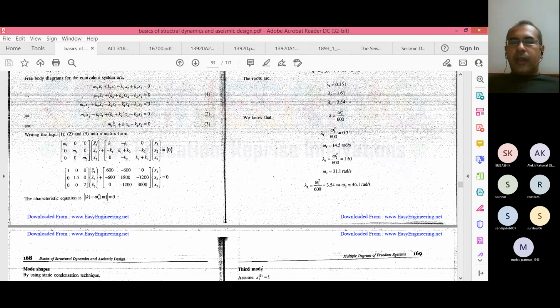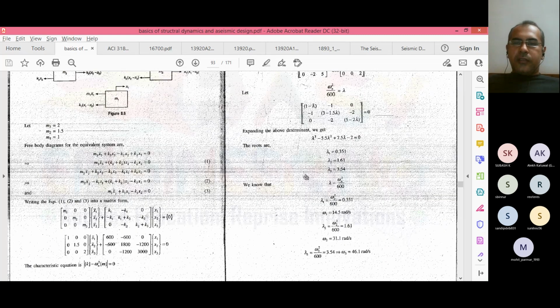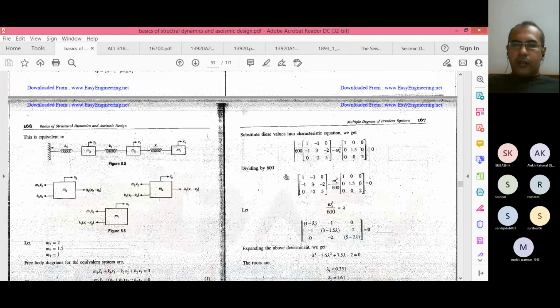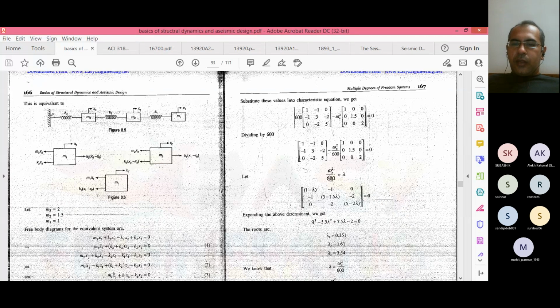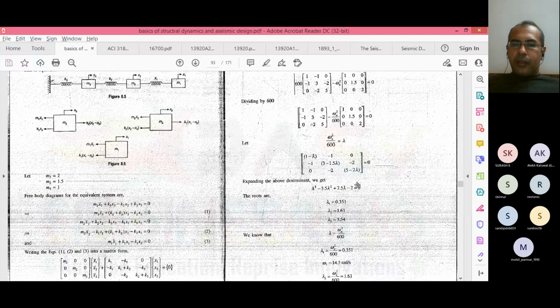So this equation is called eigenvalue solution, in which stiffness matrix is there, minus omega n square, that is also a matrix, and mass matrix is there, which is equal to 0, and which remains constant every time. Here you can see omega n square by 600 is equal to lambda.